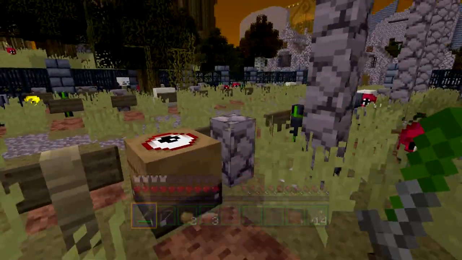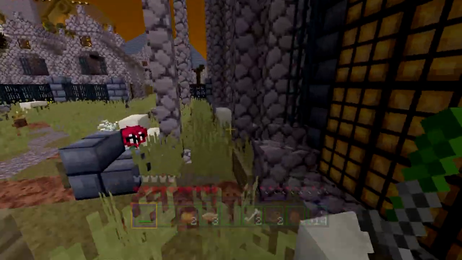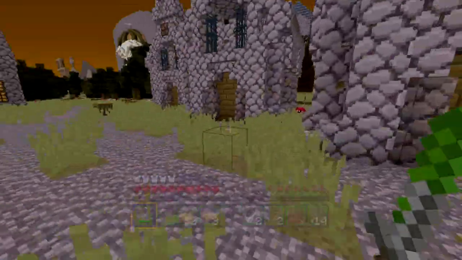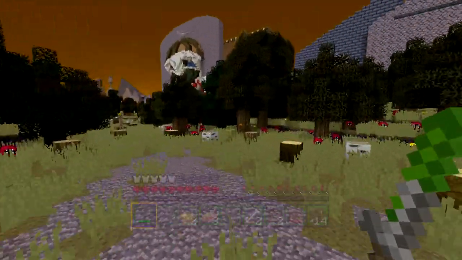I'm gonna go and get it, but I'm just gonna back up as I do. Chain, yes. We got some more food, got some bones. If we could get a dog, that would be awesome. Probably shouldn't leave the chest plates and stuff on the floor, but I don't care. It's fun when your enemies have a little bit of stuff, and it's kind of a challenge for both of you. That's always fun.